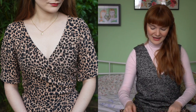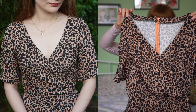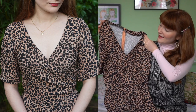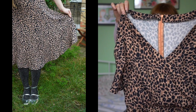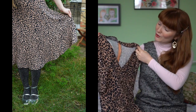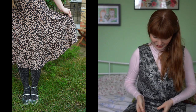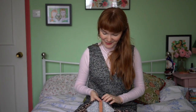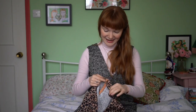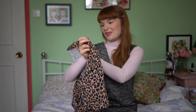So it is more of a going out dress. Please ignore the colour of this zip. I just couldn't find a zip in my stash that was the right colour. This is the closest I can find. I don't even know why I have a zip this colour. That is not a colour that I would ever wear. It's this strange corally orangey colour. It's just not very me, but regardless, that was the only zip that I could find at the time. I need to iron this, sorry, because the facings are popping out. But I really wanted to finish it, and that's all I had. And to be honest, because it is an invisible zip, you don't see any of it apart from the little toggle thing that you pull down, so it doesn't really matter.